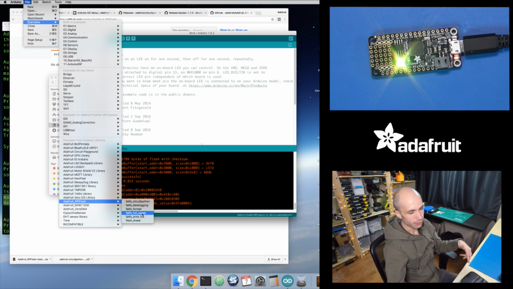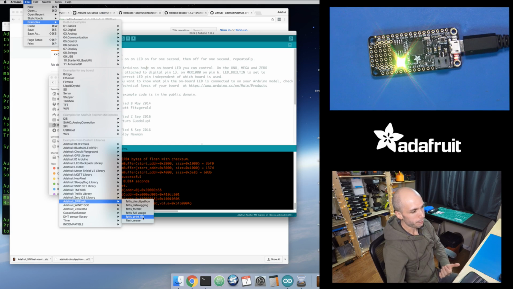Then the full usage example walks through all of the different ways you can use this library. So it shows you how to create directories, how to check if a file exists, how to create files, how to write to a file, how to read from a file, how to delete directories, delete files, pretty much everything you could want to do. It has an example in there. And again, this is all using the exact same syntax and API calls as the Arduino SD card library. So if you've ever used the SD card library, this should look really familiar. And there's just a few small things that change based on how you initialize the library, basically.